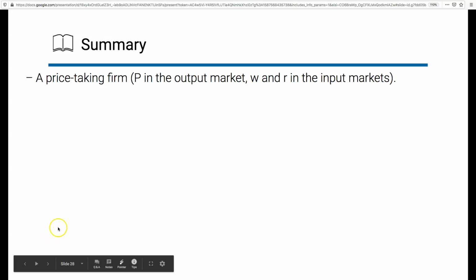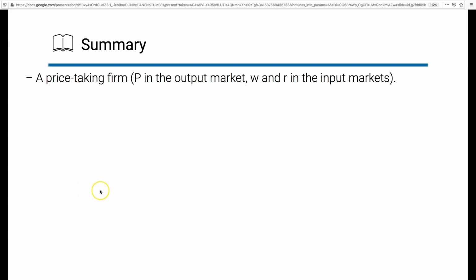So here's a summary of the firm's decision making in the short run. First of all, we're looking at a firm that is a price taker, both in the inputs market and the output market. So it can sell its output at a fixed price P, and it can buy labor and capital at the fixed wage rate W and interest rate R. Optimal positive output solves the equation price equals marginal cost. So given the total cost, find the marginal cost, set it equal to price, and solve it for Q, and you'll get the optimal quantity that the firm should be producing.